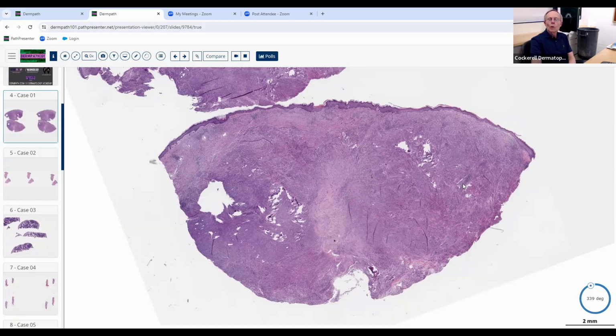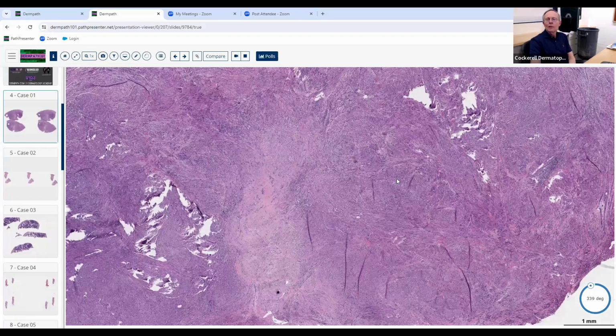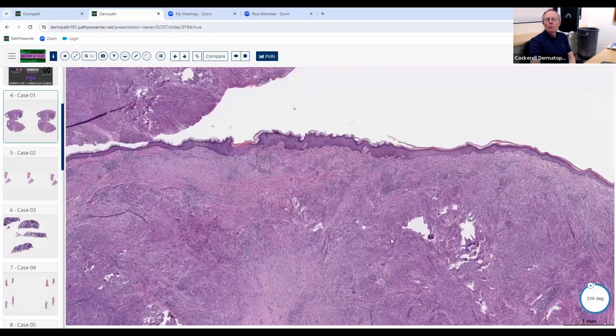And we always ask ourselves whether we think it's epithelial or non-epithelial. I don't see things here at this power that look like the epidermis, for example. I don't see any adnexal structures. So I would think this very well might be a non-epithelial neoplasm. And when we talk about non-epithelial, there's really three main ones.